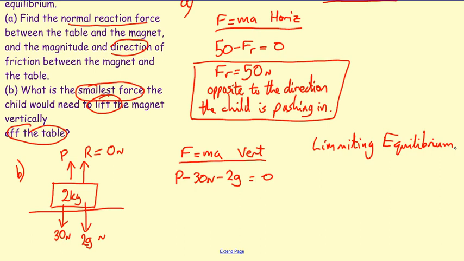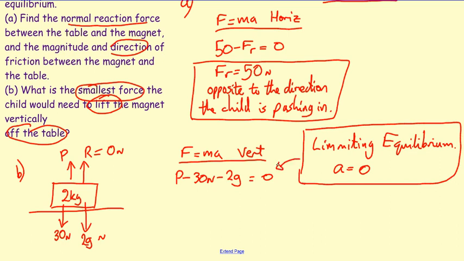And this is the point at which, if the force were increased any further, then it would start to move. It is the point at which this magnet is no longer resting on the table, but not being given enough force to start moving it off the table, not enough force to start accelerating it. And so we call this, as I said, limiting equilibrium, and that's when the acceleration is still equal to 0, but it's at the point of moving. The acceleration is at the point of just starting to become greater than 0. And so that's why here we've got 0 there.